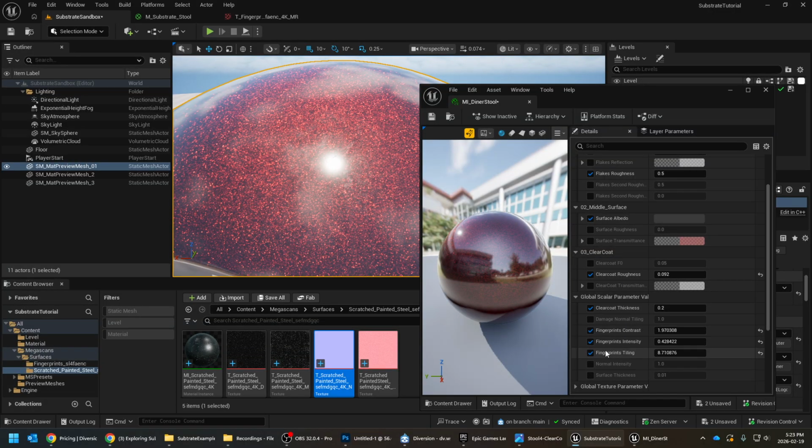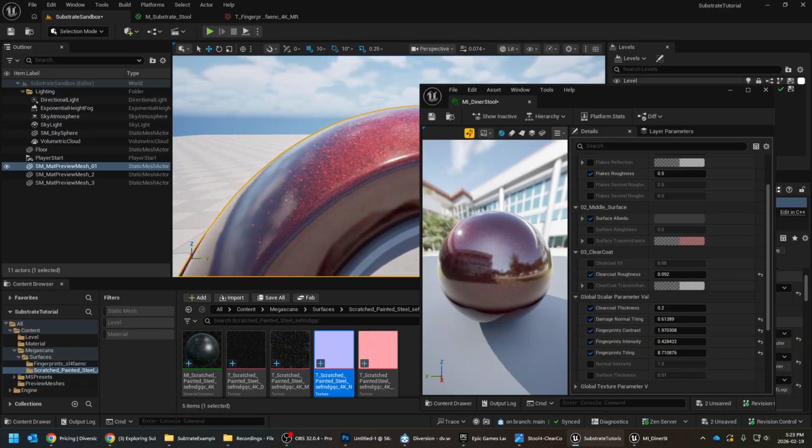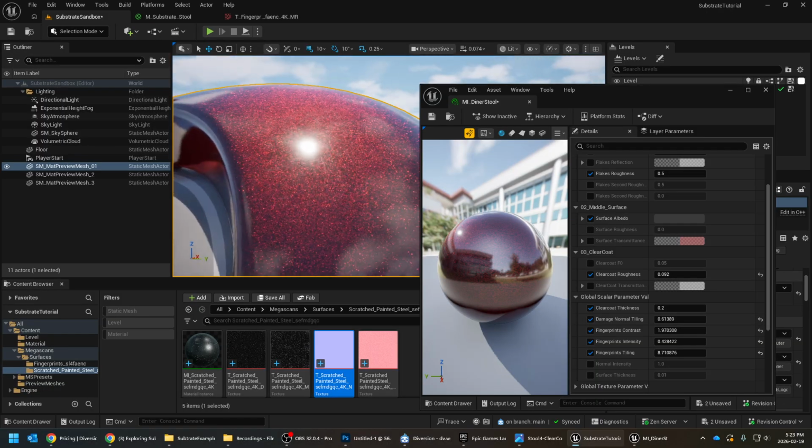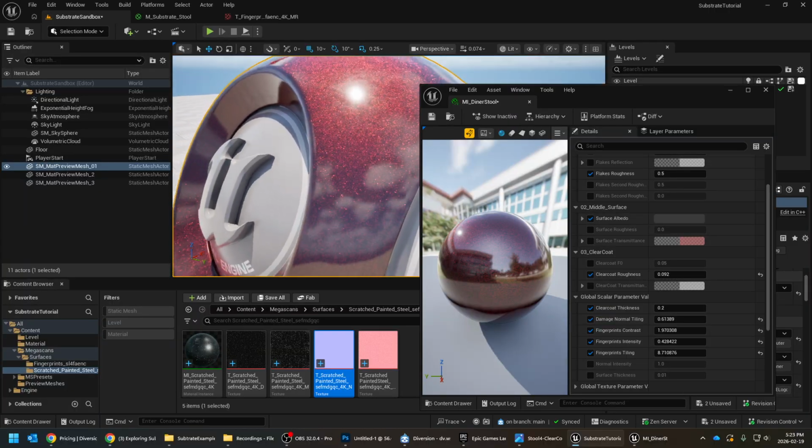And we also have that normal map in here as well to get some of these marks and stuff that would be appearing after, you know, years of sitting down and people's keys hitting them and things like that. So we're able to see these marks showing up as well.